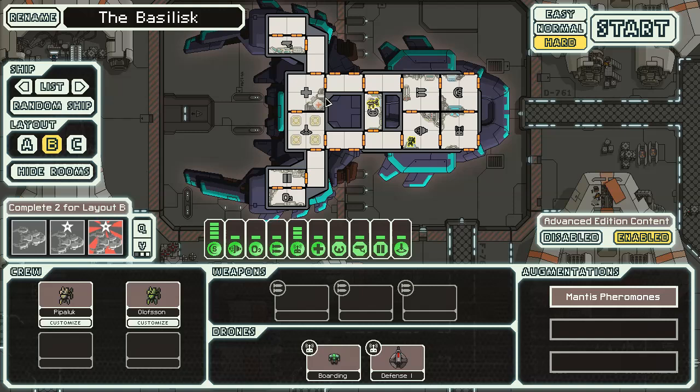The Basilisk is your premier boarding ship, I think. It's got a great layout. Wings are right up here. A 4-spot teleporter, which are rare, right next to your medbay or clone bay. All of your important stuff is in one nice spot. You can vent. Good layout, good venting options. I like the design of the ship.